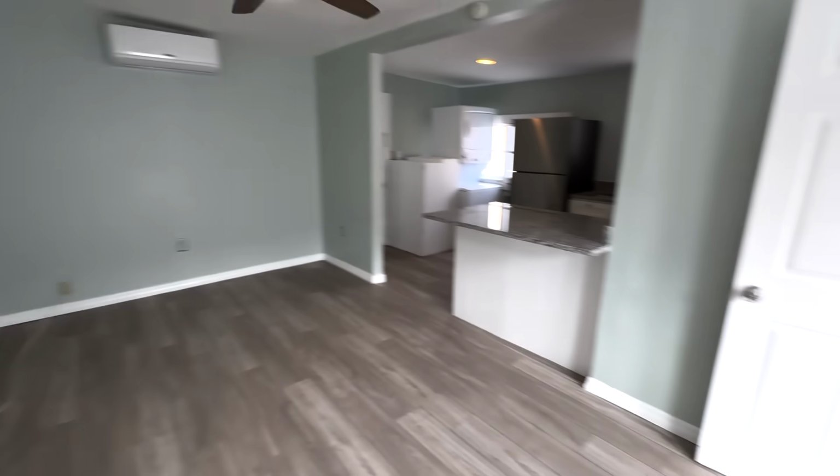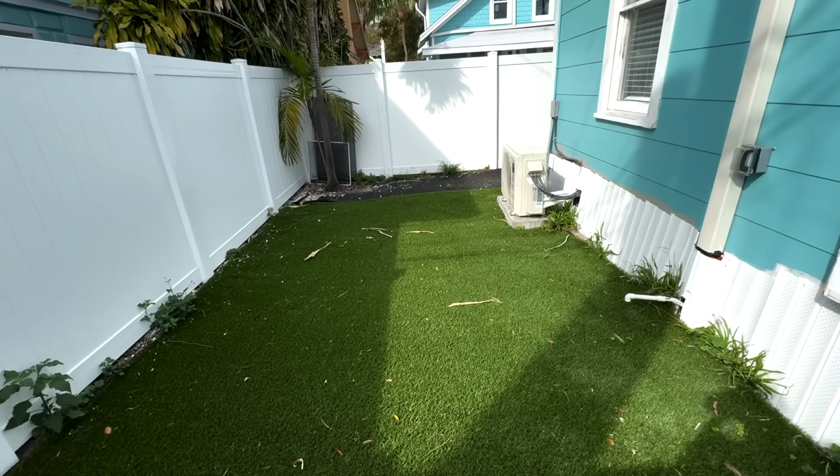The size is a little bit questionable, and so is the closet space, but it makes up for it in the location, the backyard, the washer dryer, the new kitchen appliances. So that's what I mean about pros and cons. Like, nothing is going to be picture perfect and be everything you wish for and more. I also did tour one more apartment, but I didn't take any video of that because that was a few months ago before I knew that I was going to stay in St. Pete. I was just kind of looking around for fun, but I really did like that apartment too.